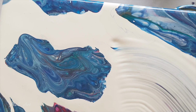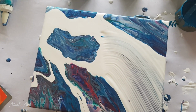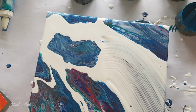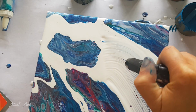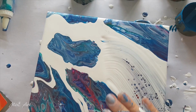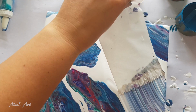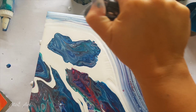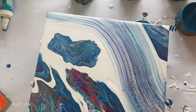So, all I did there, because you didn't see most of that, sorry, I'm too far zoomed in, is I swiped a tissue over an entire section. And as you can see, I've got quite a bit of that colour on the tissue, and I'm going to swipe back. Lots of yummy cells on that bit.